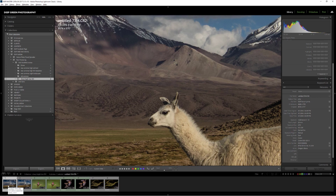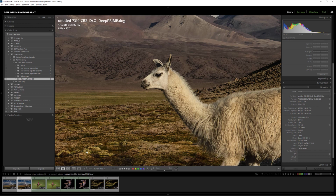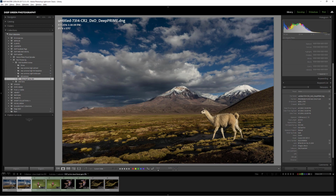And remember also that final sharpening, where you want it to look this crisp or maybe not even quite this crisp, that's going to be the last step in our workflow because we're going to sharpen to taste and according to the final output or the final intention of that version of our file, maybe for our web page, for a slideshow at the camera club, maybe for a magazine article, or maybe for a huge print that's going to go on the wall. Our sharpening is going to depend on what we want to do with that file. So I wouldn't want to start with an over-sharpened RAW file. So I think I would stick with my regular RAW file on this one and not go to DxO.